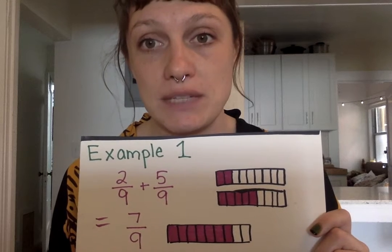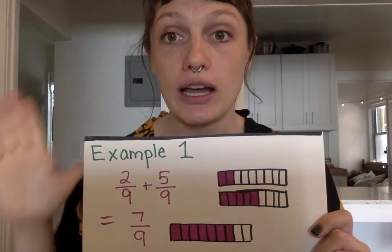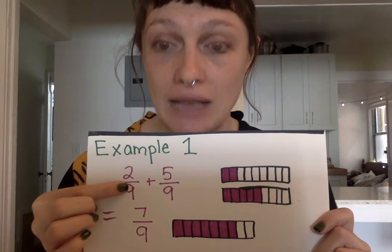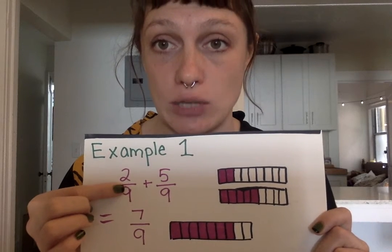That might be confusing if you're like, Miss Yako, I have no idea what you just said. All I want you to focus on is that you only add or subtract the numerator. Don't play with your denominator. Leave the denominator as is when you're adding or subtracting, okay?